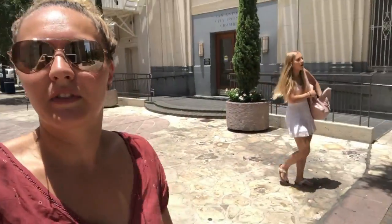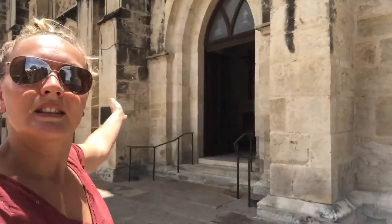Hi guys, it's very hot. We're at one of the oldest cathedrals in the United States right now and it's very beautiful. It looks very Spanish to me — it's very stunning, actually brilliant. I didn't know it was that beautiful. This is the main plaza, this is Iglesia. It's very beautiful, and if you're here, it's only a few minutes from the Alamo, so I would definitely recommend checking it out.